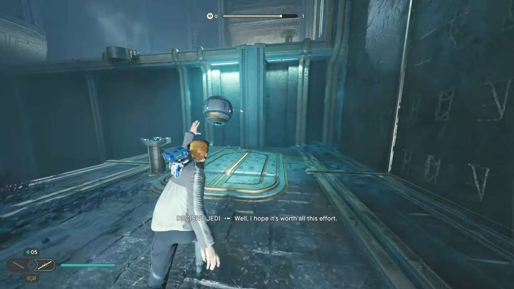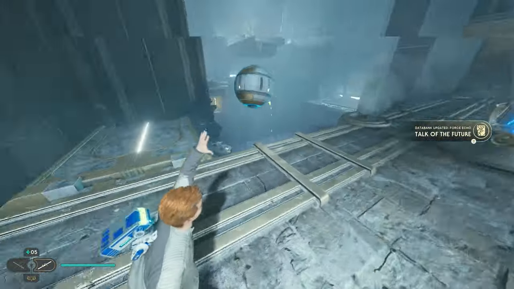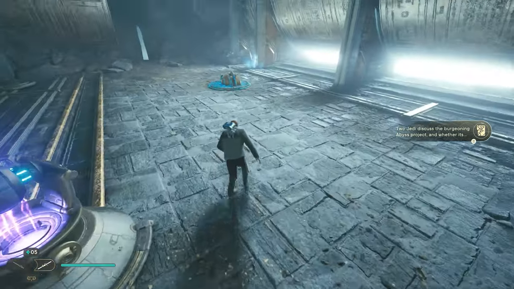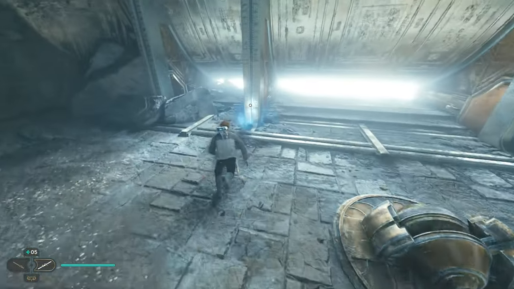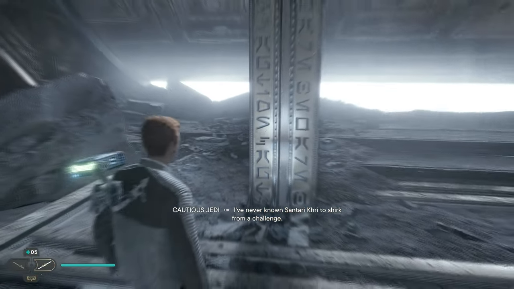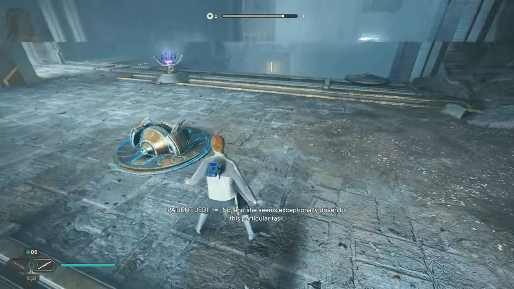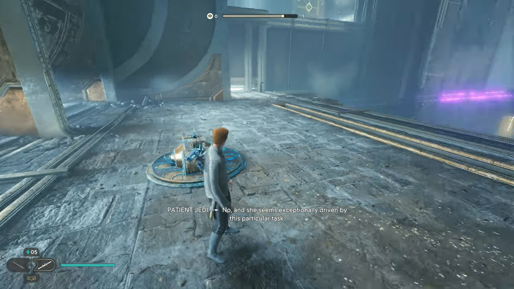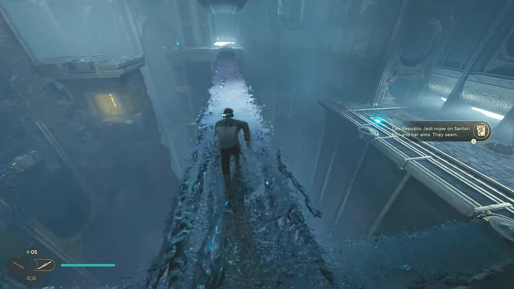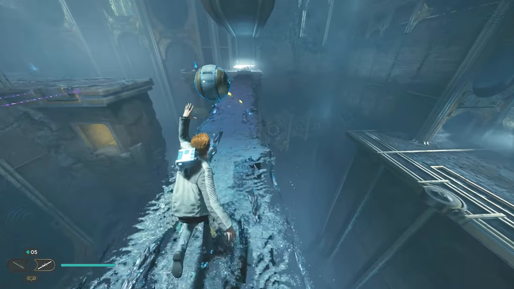Carry the power sphere up the elevator and place it in the bridge projector. Then interact with the Force Echo for the Goals of Kree databank entry. Force pull the nearby lever to move the bridge projector, then start crossing over the bridge. Turn right when directly over the bridge on the lower level and grab the power sphere from the device projecting that bridge, then carry it across the rest of the bridge you're standing on.